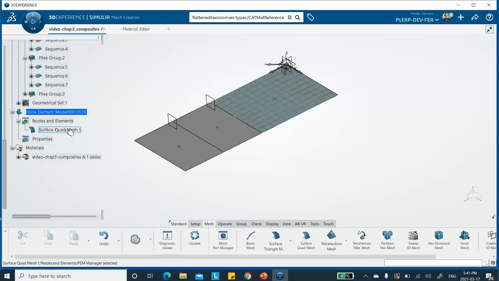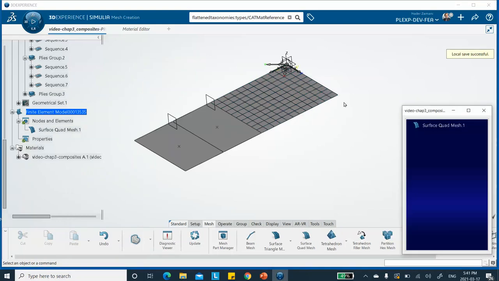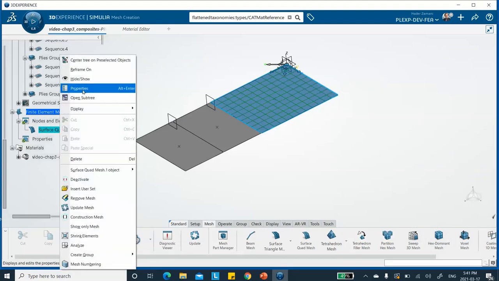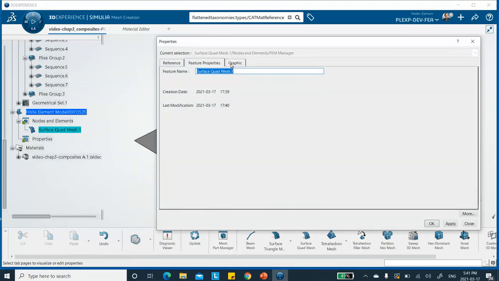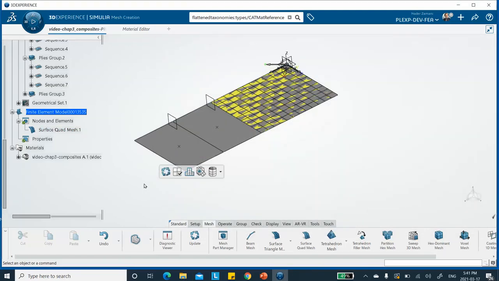By the way, I can change the color of this. Right-click Properties. I can change. Oops. Let me see for a second. That's not what I wanted. Put the cursor there. Right-click Properties. The color. Let me make it. I don't know. What am I making it in the book? Yellow. Okay, so I'm going to change this thing yellow. Easier to see. There we are.